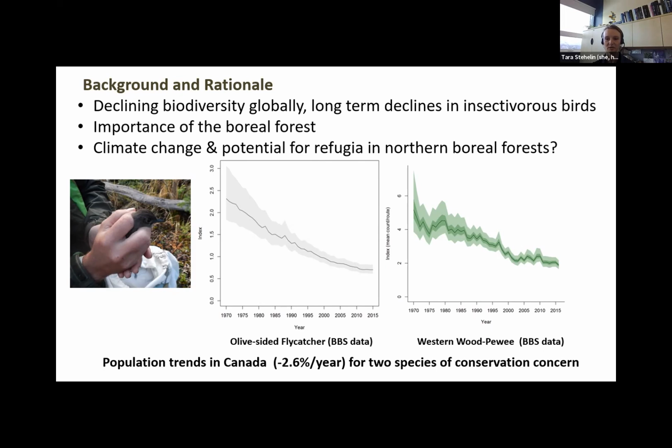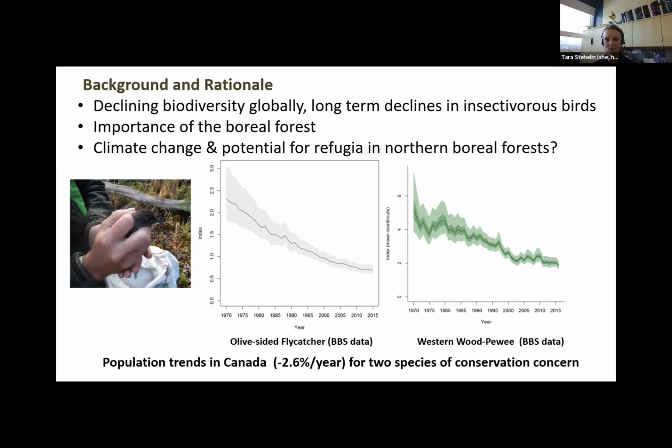That's one of the big questions that I've been attempting to address throughout this last chapter of my research. I've been focusing recently on 2 species, the olive-sided flycatcher and the western wood pewee, and data from several different projects, such as breeding bird survey data, suggests that they're both declining precipitously.